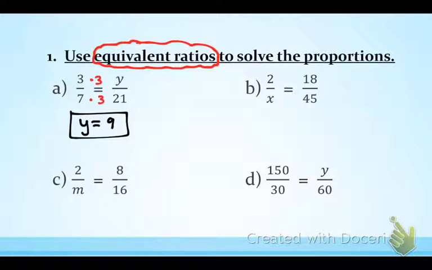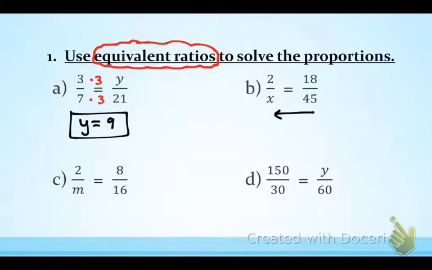Let's go ahead and go over here to problem B. Which fraction do I know? Do I know the first one or do I know the second one? I know the second one. Notice here there's an x. That's the unknown. Therefore, this time I am going to have to work from this fraction. So what do I know? Do I know everything on the numerator or do I know everything on the denominator? Numerator. I know the numerator.